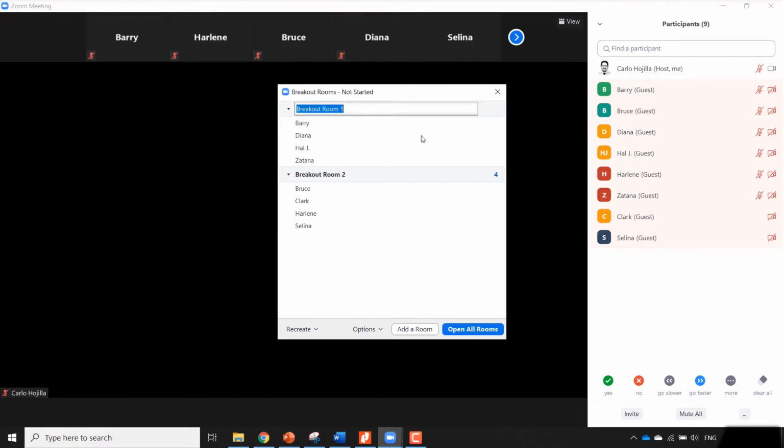You have options to change the names of the breakout rooms like we have here. In this case, we'll rename it to PGY, the junior residents, and then this one we'll rename it for senior residents, for example. You also have the option to move or exchange the students or learners to whatever room that you decide, just like we're doing here.